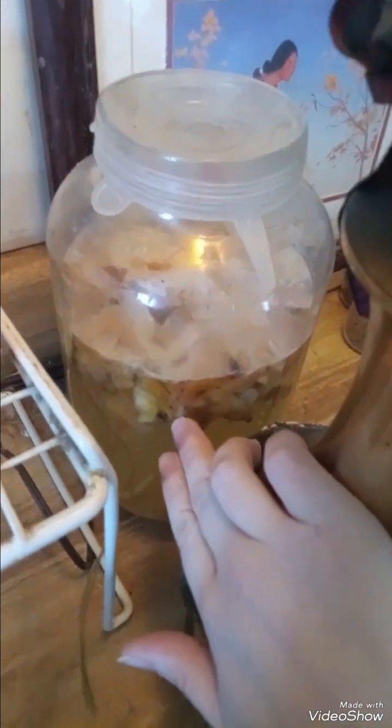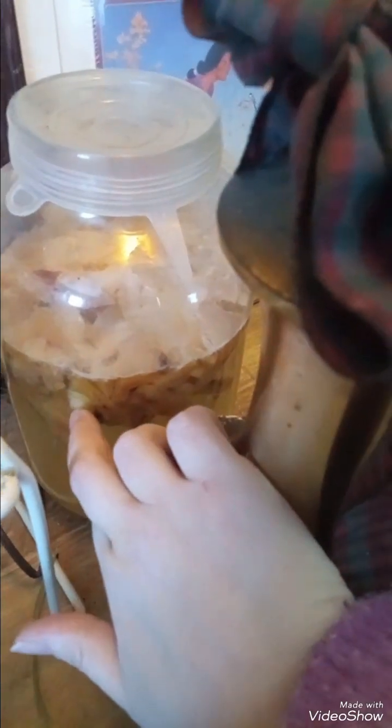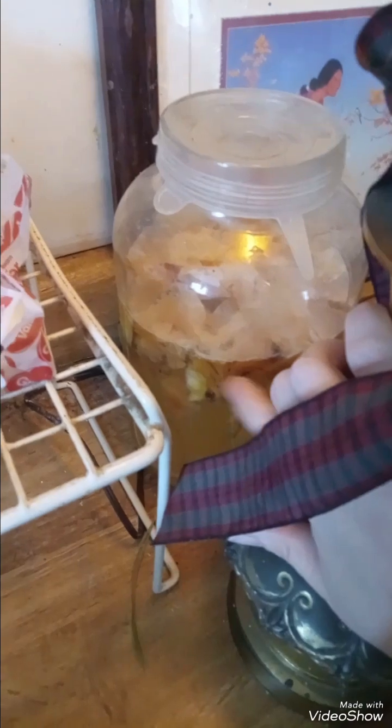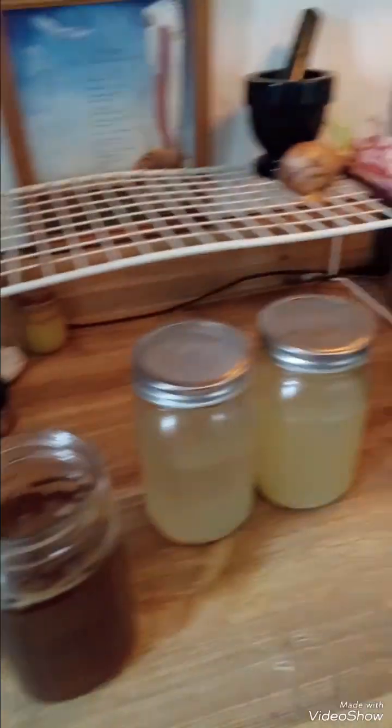If it stopped bubbling, that means it's no longer feeding. Once that stops, you know that your vinegar is done, and it can't extract any more juices and sugar from your apples. I also do add sugar to the liquid while it's warm. Speaking of that, sorry, I tried to clean this entire area for the video, but I think I missed a couple spots. But this is my setup.